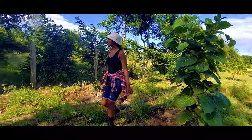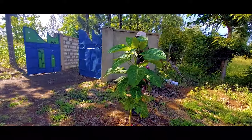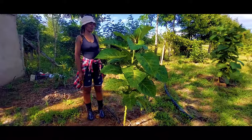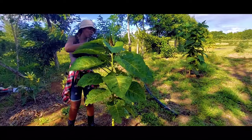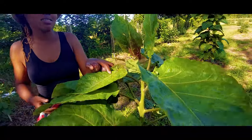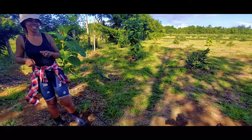Guys, we are at the gate now. We started from below there. You can see here we have another tomato tree. It has already started bearing. Wow, this is so cool. See? I know it's so crazy when I'm intrigued by such things. Maybe it's weird. Who knows? But who cares? I like it.